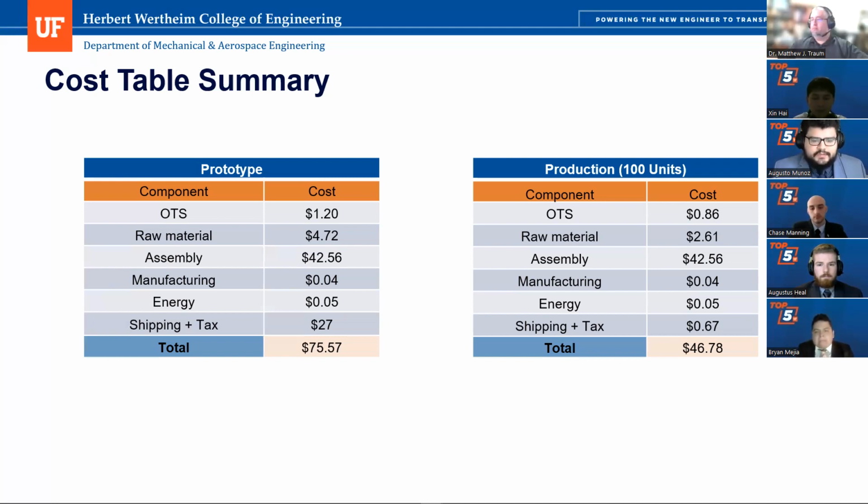The shipping and tax was a big savings for us, because the shipping and tax was estimated to be around $67 for all the bulk parts, and we divided that into 100 of the units so that each unit costs about 67 cents in shipping and tax.